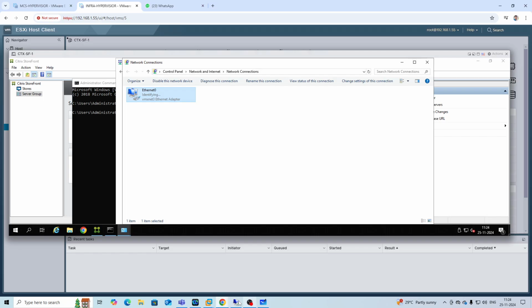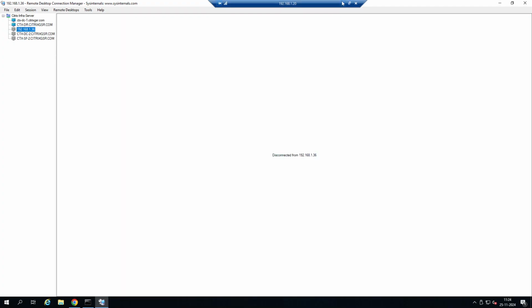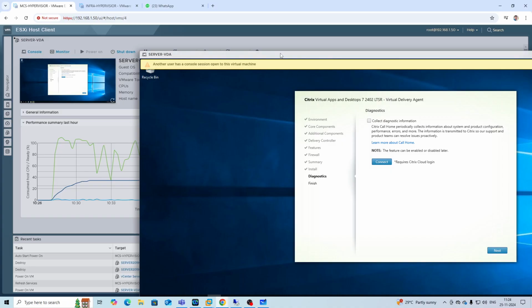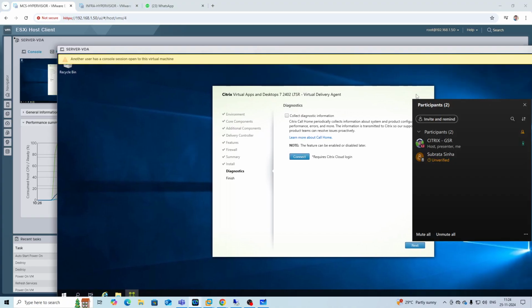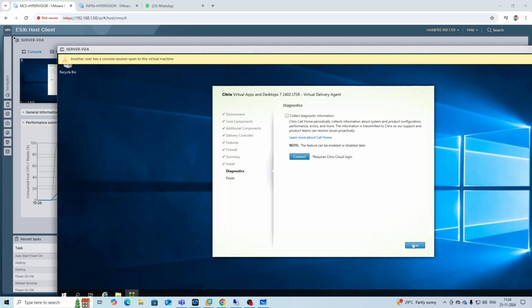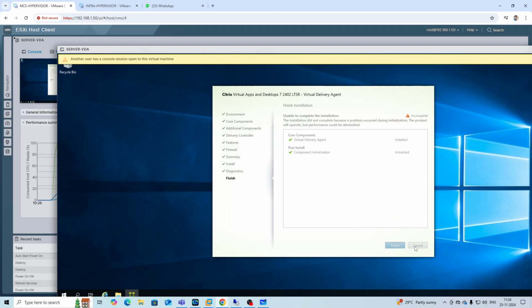Okay, so our agent got installed. Ramalakshmi, you're back, right? So now the agent installation has been done. So what are we going to do? I'm going to reboot this machine. Installation done. We will reboot this machine now.